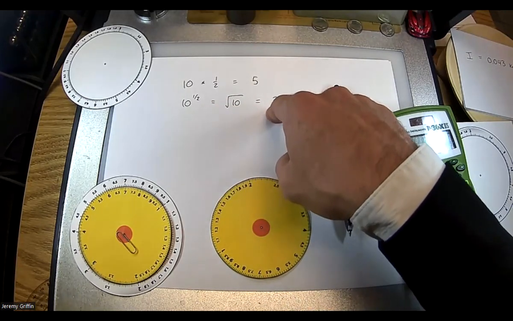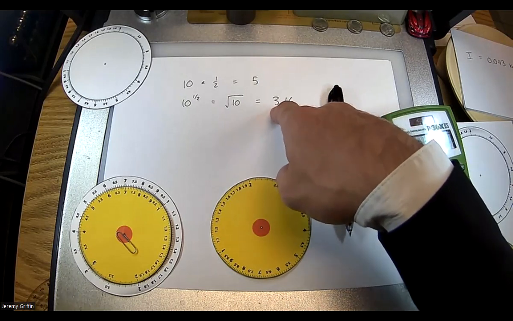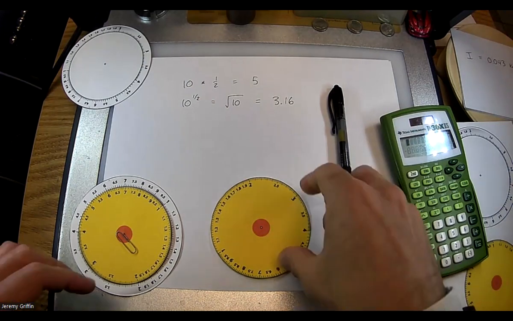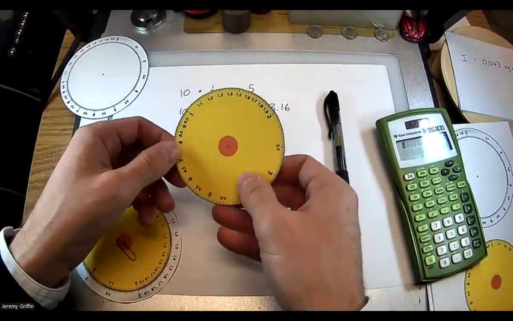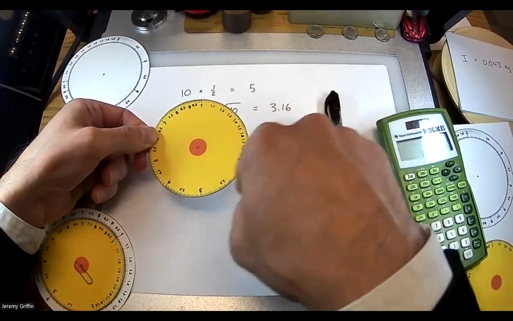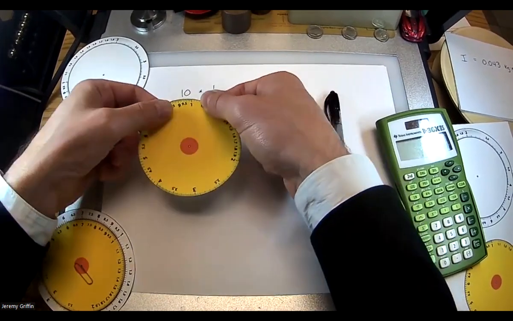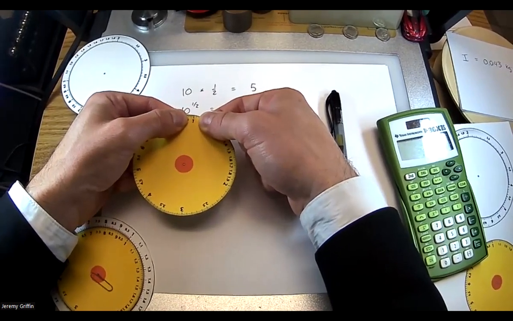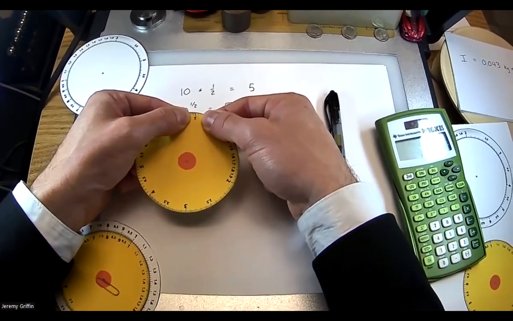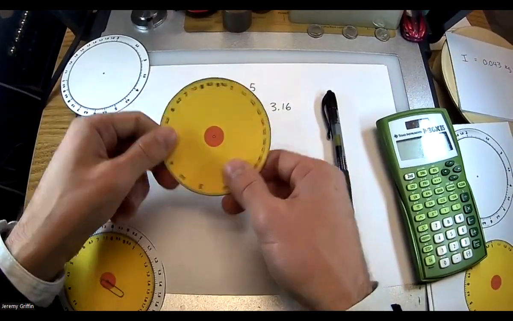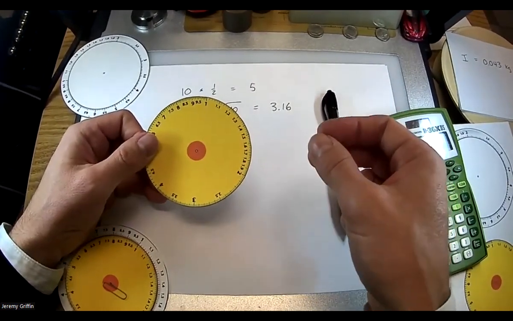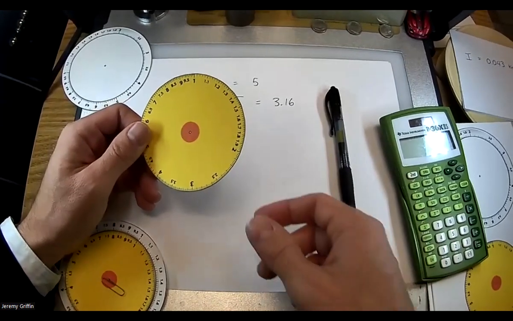If you start with 1 and multiply by 3.16, you get 3.16. Multiply by 3.16 again, you get all the way back up to 10. So 3.16 is halfway — it's the logarithmic half of 10. On the circle, what's halfway around? Put your finger on the 1, go halfway around — exactly on the other side is 3.16. The numbers only go 1 through 9.9 because you're allowed to let the decimal place float. That 1 might represent 1, 10, 100, 1000, or even 0.1, 0.01.